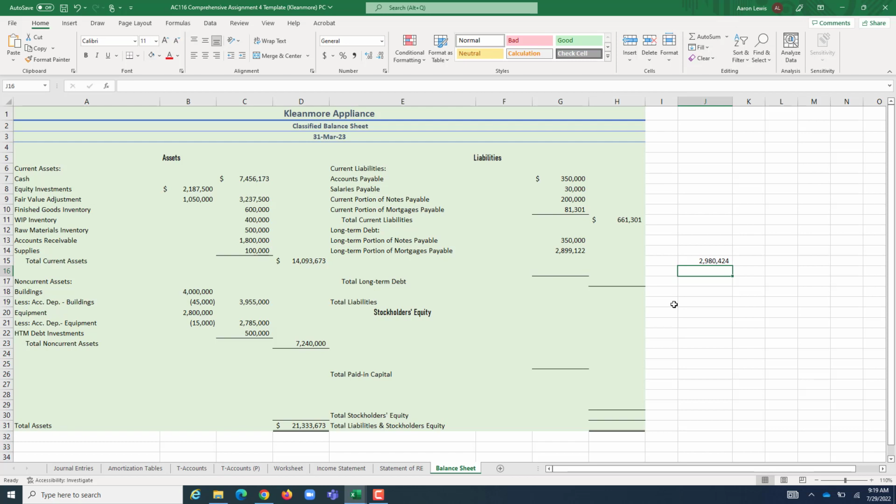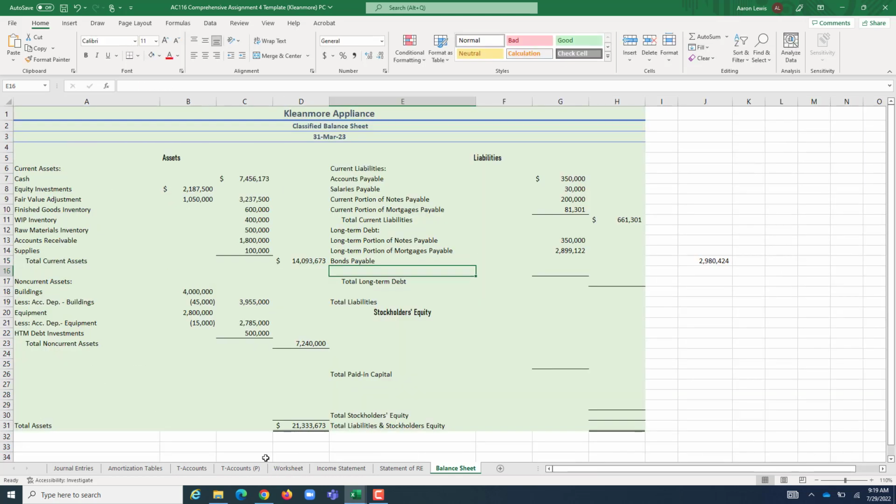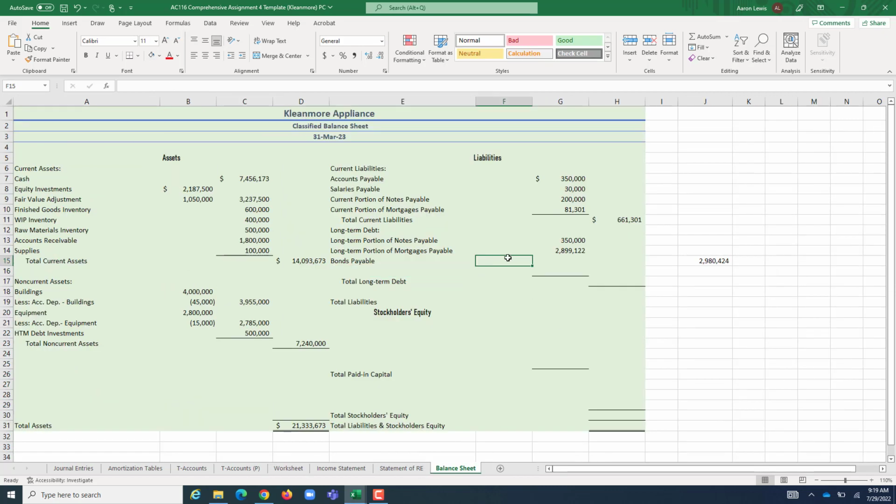We have one more piece of long-term debt that we have to display, which we didn't have to separate, and that is our bonds. So let's go and grab our bonds payable from our worksheet. Our bonds, back to our worksheet, have an account tied to them. We're carrying them at a premium right now. And again, if you have an account tied to another account using this 3-column approach, you should put the balance of both accounts in the leftmost column and then put the adjusted number in the middle.